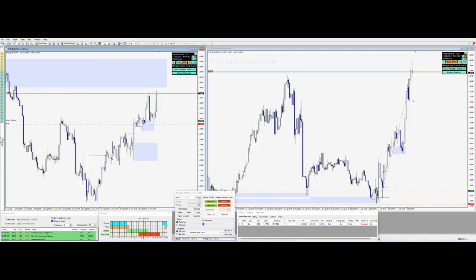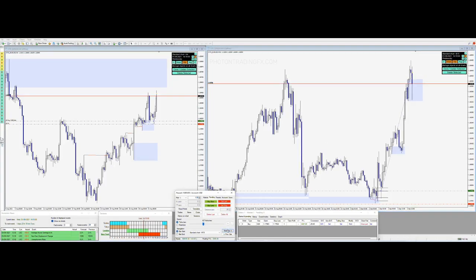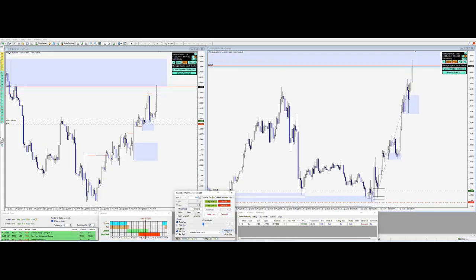Let's play this forward a little bit more. We do have this M15 flip zone here, but it's quite high up the leg. Not something I'm in love with, but you see how it reacted to the supply zone. It's pushed up, so you could look for potential scalings there. Let's play this forward a little bit. Okay, yeah, that would have worked out nicely. We've pushed up high now.